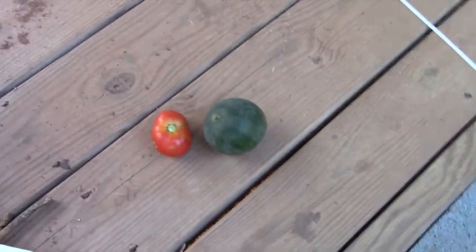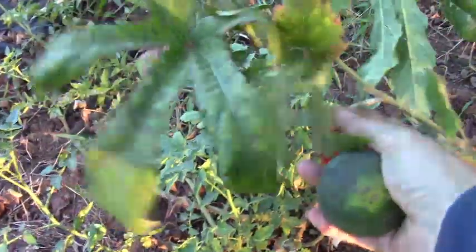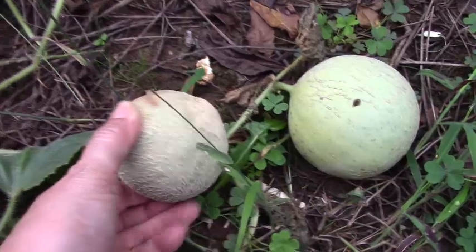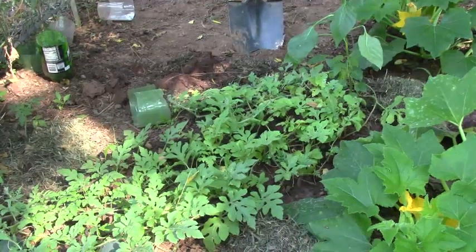All in all, my watermelon and cantaloupes were not impressive. I don't think I'm going to spend the time and energy and water to try them again. They just weren't worth it, especially for what I can buy them in the store.